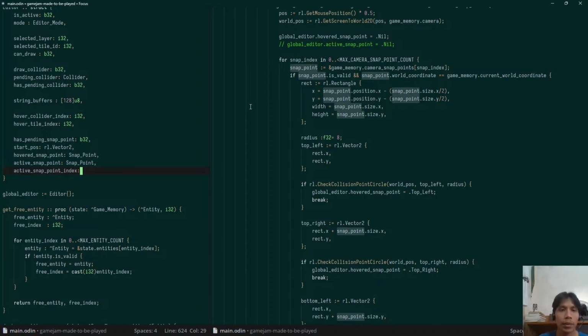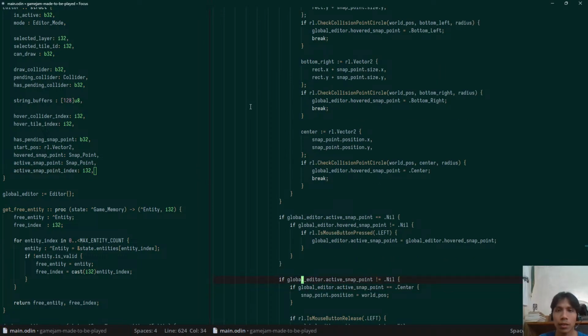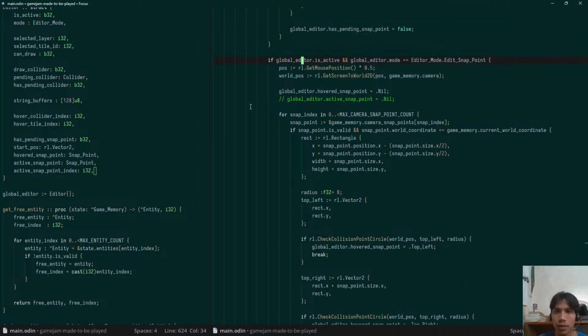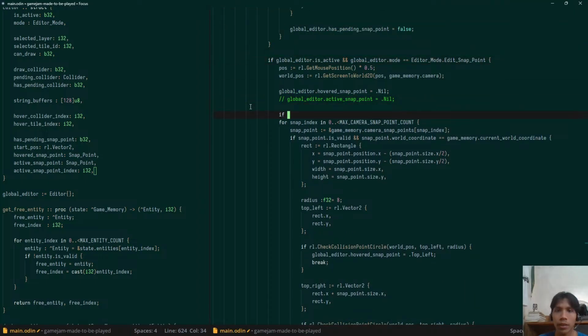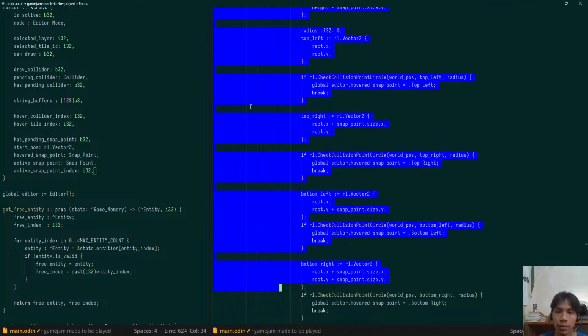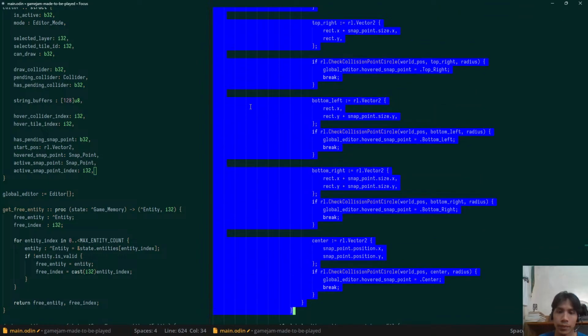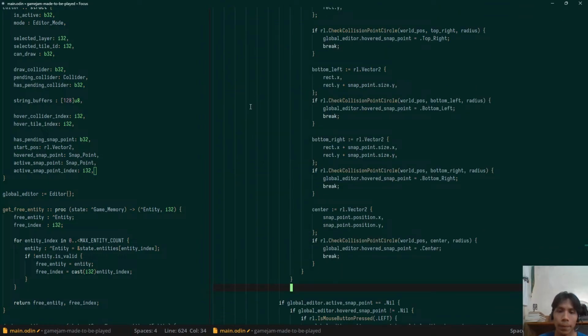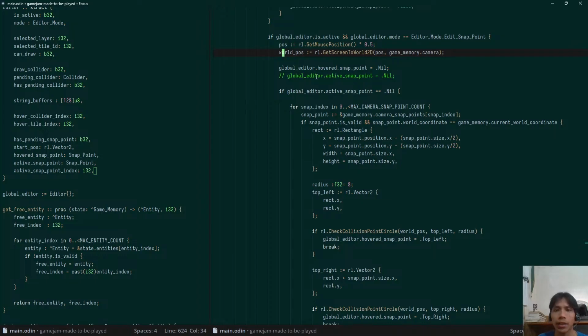Active snap point index, I think. So if we didn't have an active snap point, we can do the checking, but if we already have one, we don't check anything.